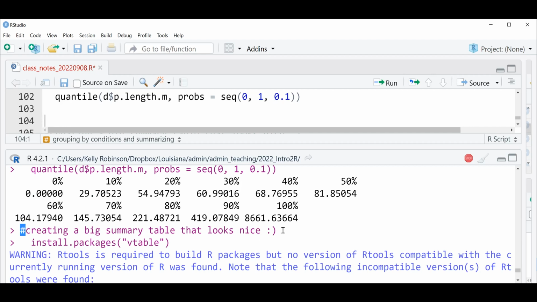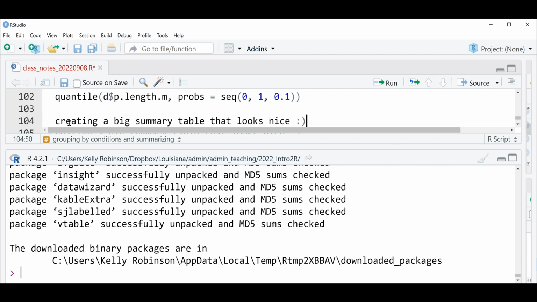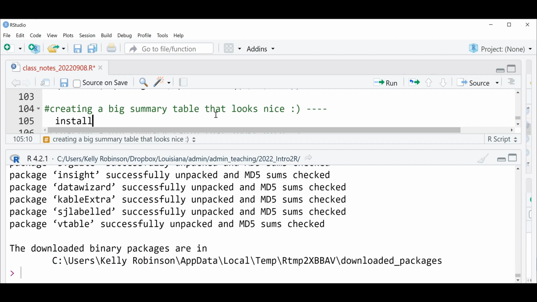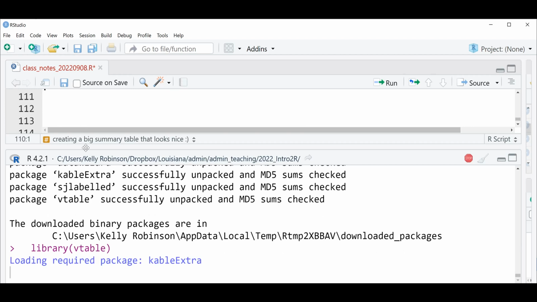Library vtable. Now we have access to those functions.